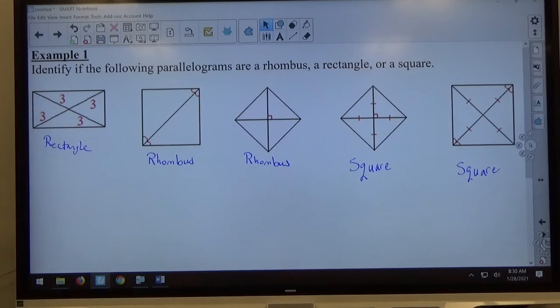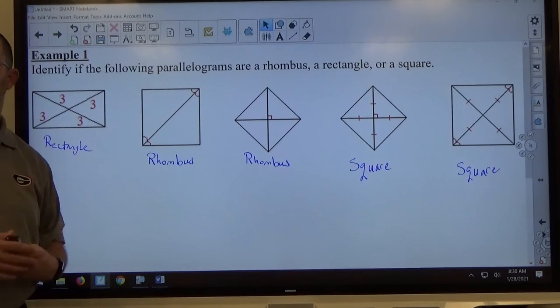So you're kind of responsible for knowing what type of shape it is based on how it's marked up, basically, is what I'm saying. So make sure that as you're looking through these problems, if they don't tell you this object is this type of quadrilateral, see if there's evidence in the quadrilateral to lead you to it must be this kind of quadrilateral, so then I can do this other thing with it.